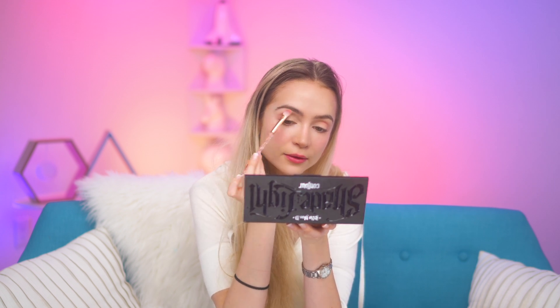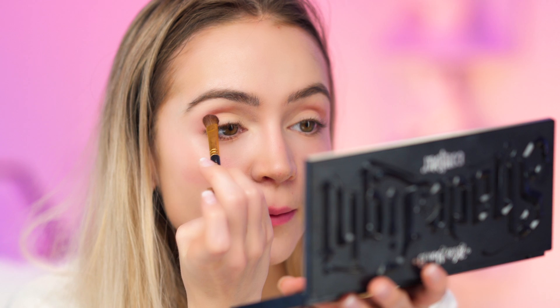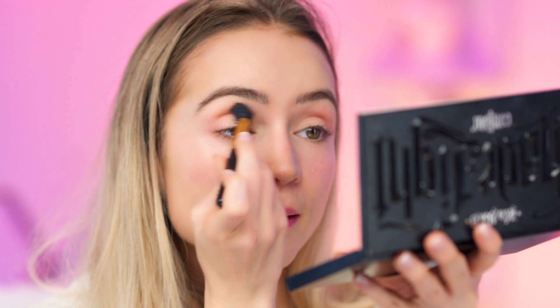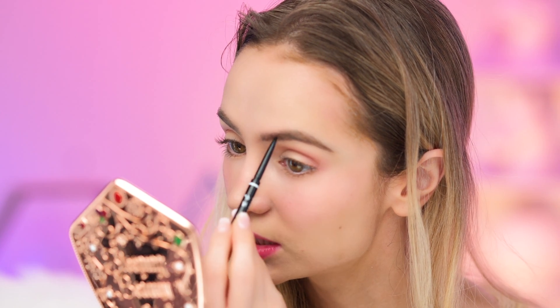On the brow bone, you can take a fluffy crease brush and take a little bit of one of the darker colors — just a little bit — pat it over top of where you put the tint color, then really blend that in with the fluffy crease brush. For brows — they're not perfectly microbladed at the moment, still some left but need to be redone — I like to brush through them first with a spoolie and then draw in any areas that are a little light or need shaping.